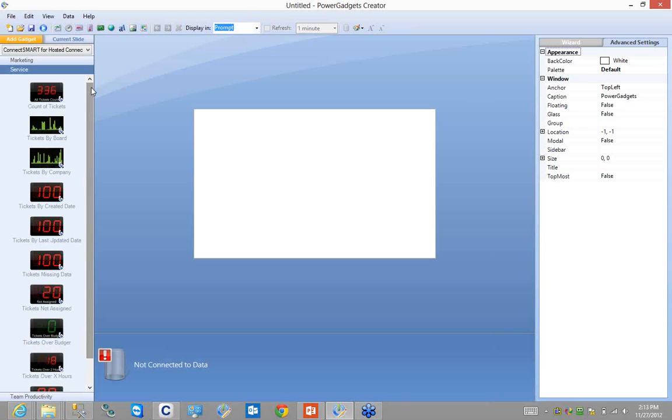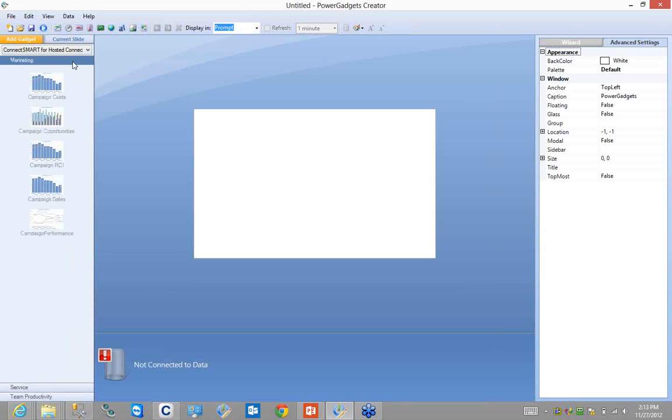Well, that actually is something that is brand new in the hosted version, and again, is also available for people who are on-premise, but that is the marketing elements. And this is something that we're pretty excited about. It is something that's not very visible anywhere inside of ConnectWise to be able to deal with very well. So if you are leveraging and taking advantage of the campaigns and the marketing campaigns inside of ConnectWise, then this will really give you the ability to work with it.